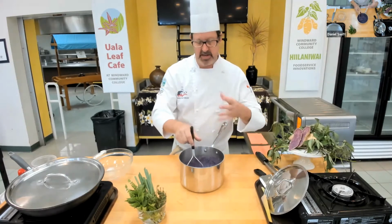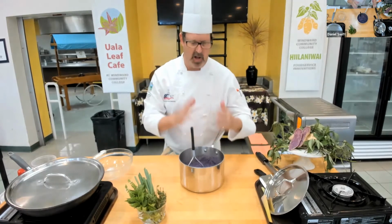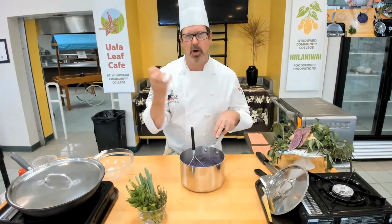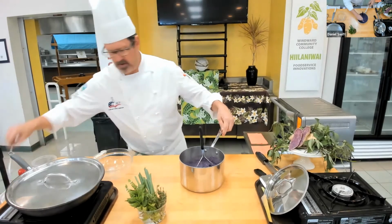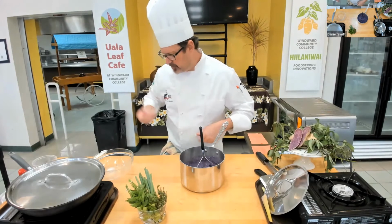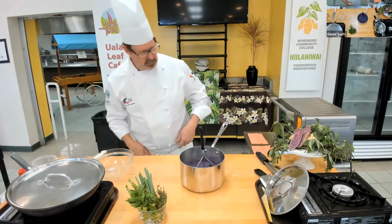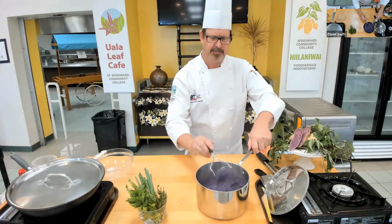So that does need a little bit of salt. You'll notice potatoes, even uala or any type of potato, tend to soak up a lot of salt. So a little bit of salt in there to give it another taste. And that's about right. I'll let that sit for a minute.